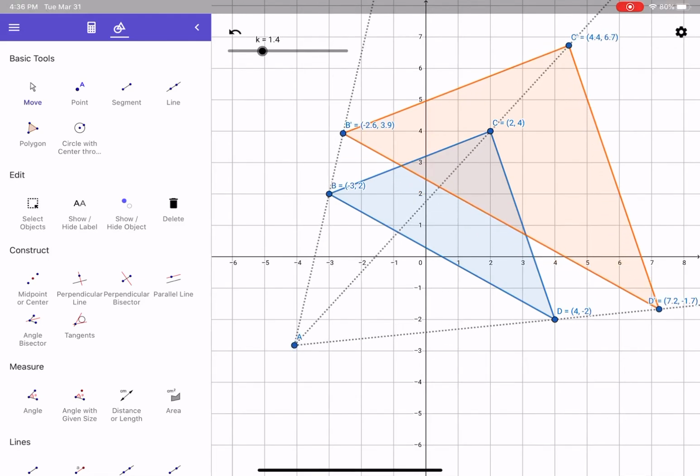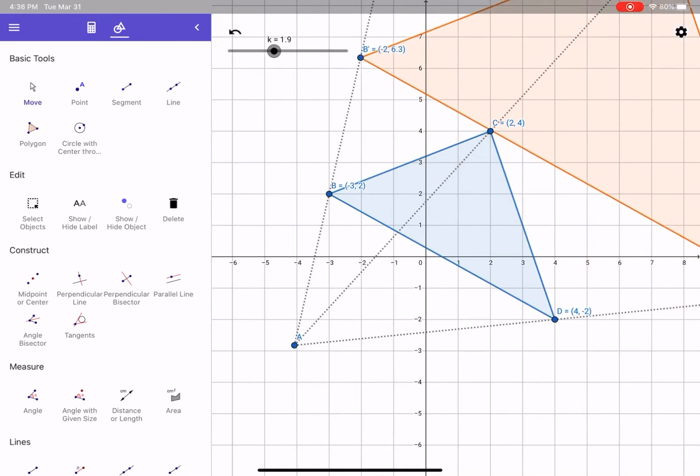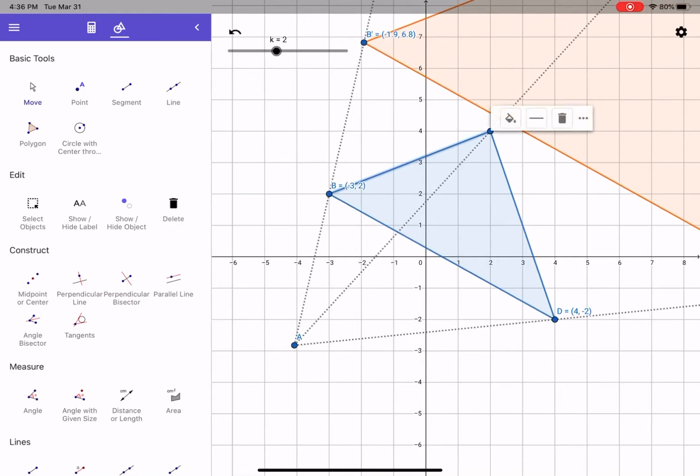Okay, so right now let's move our scale factor to something sensible, something that's going to be very easy to work with, like 2, so we can notice some relationships between these. And now let's look at the coordinates for point B right here. So right now I snapped my coordinates into -3, 2, and my scale factor is 2, so the investigation that we did before said that all we had to do is multiply our coordinates by 2, and I can get the new ones. -3 times 2 should be -6, but notice that that is definitely not where I'm at. +2 times 2 is supposed to be 4, but that's absolutely not where B prime is at.